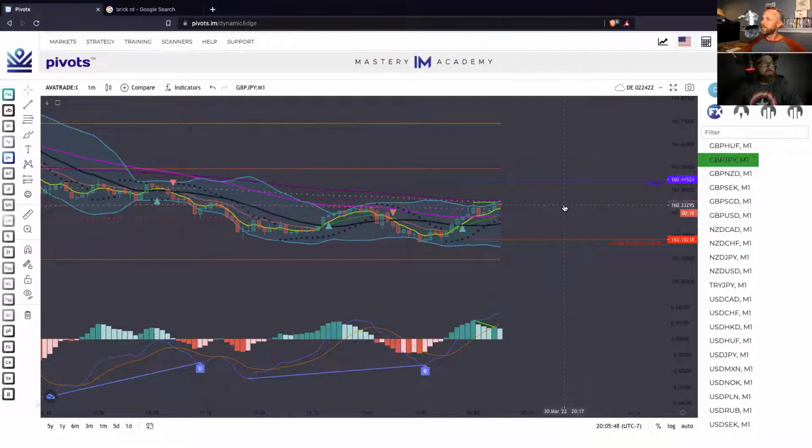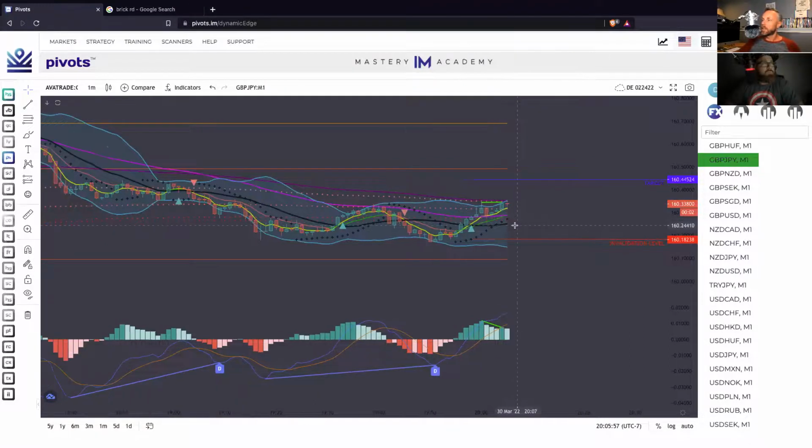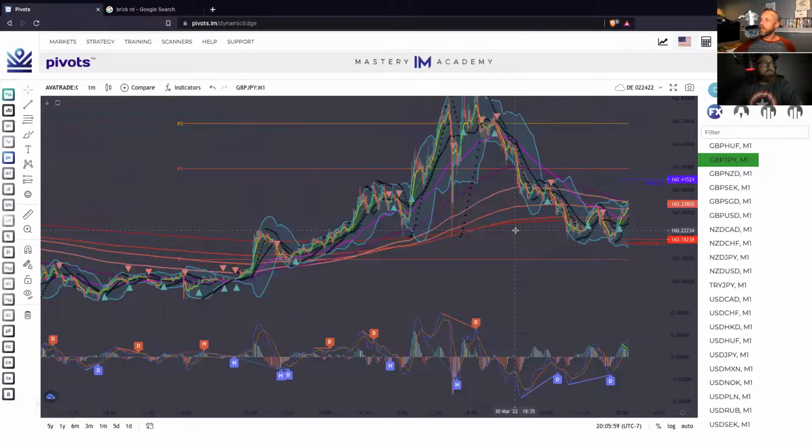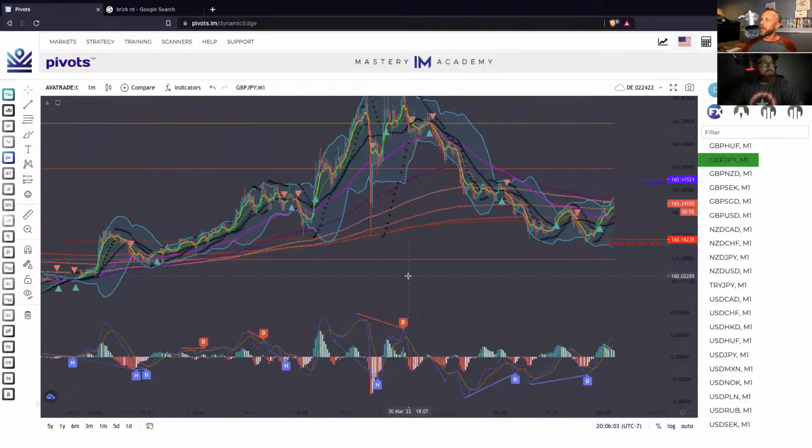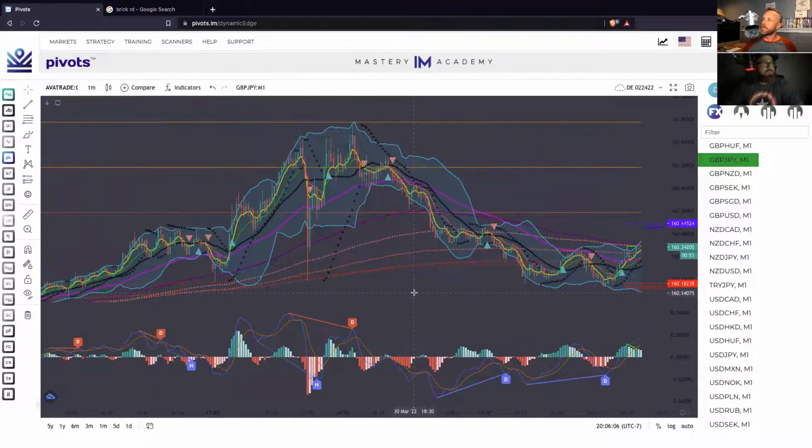So what are we going to wait for? Rejection. So again, we're not entering a trade yet. If we're wrong about it rejecting this line, that's fine, because none of us have entered a trade yet. We wait for our other confirmations to line up. I want to point something out too. Look at this. Coming up, drop. Coming up, drop. Now hold on. Remember, take a visual picture of that.